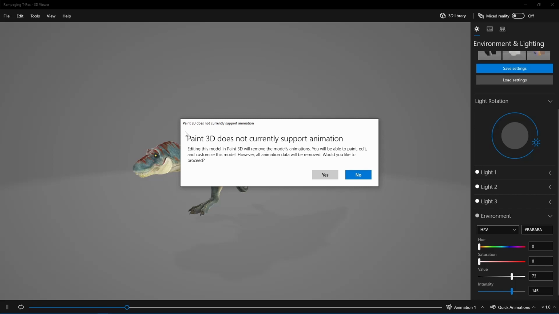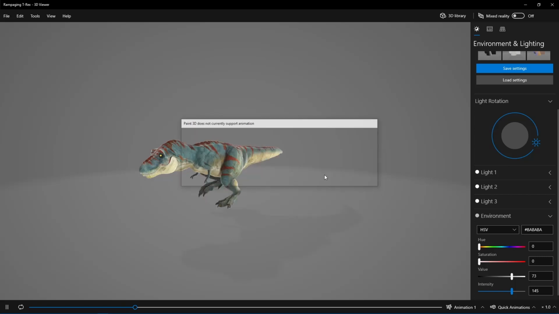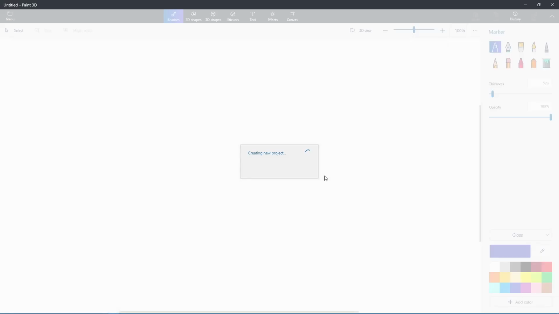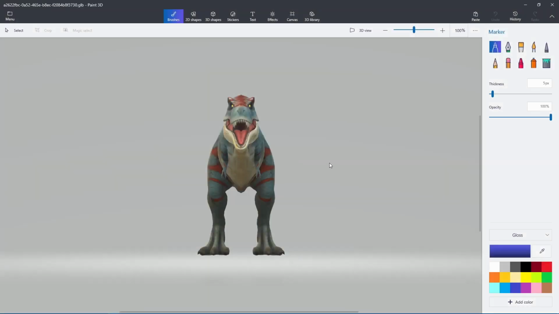Because it only supports static models, you will lose all the animation data. If you say no, you go back here, and if you say yes, it will take a screenshot of this file and create a new project in Paint 3D.